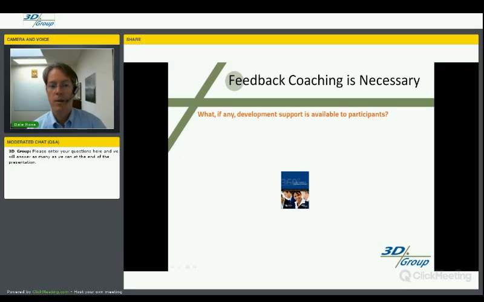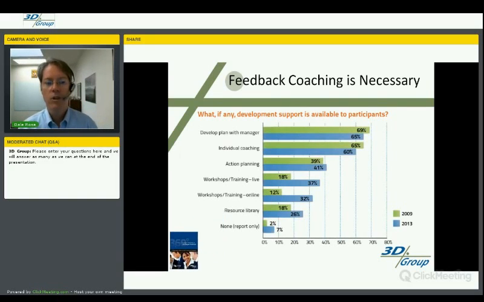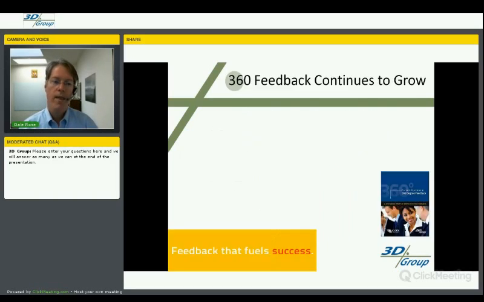That's really, really critical. So we ask people, well, what kind of support is available? And indeed, coaching, support from the manager, over two-thirds of the organizations are providing some element of support that way. A lot of other methods can be used. You can do a live training workshop, multiple people in the same room, but some sort of follow-up. Again, just that desk drop approach is not going to be particularly effective.